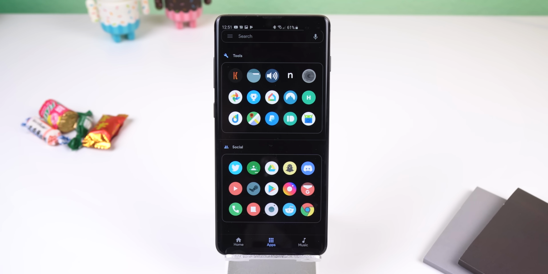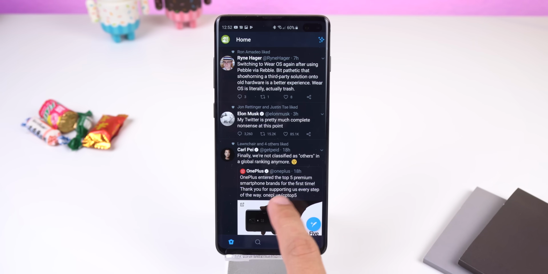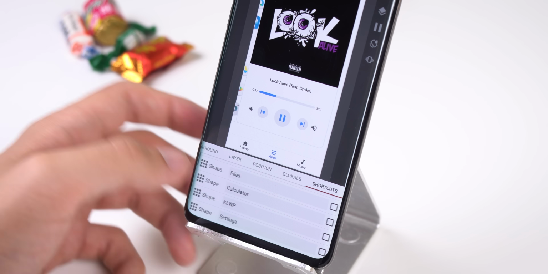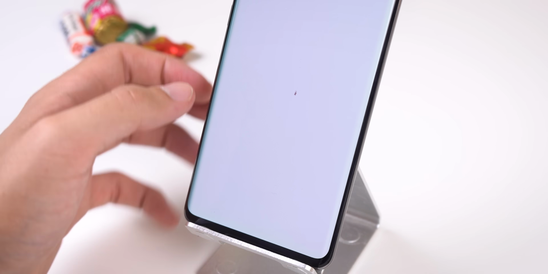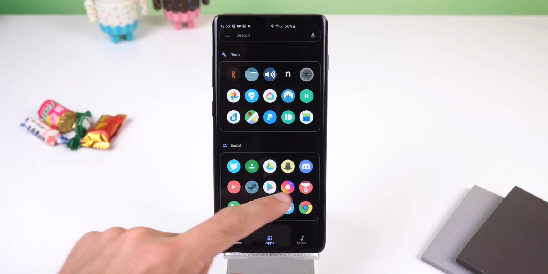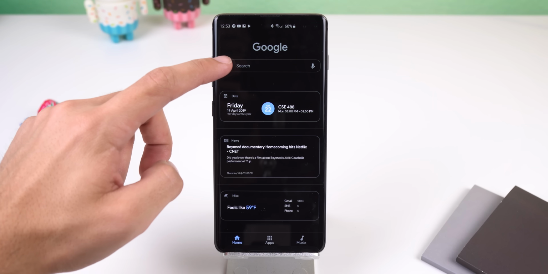The next page is a section with a ton of popular apps that you may use, including a bunch of random social apps and tool apps. You may need to modify where the shortcuts point within the KWLP settings, but the developer made it really easy to do so. And on the rightmost page, you get a giant music player that lets you lower or raise the volume. That's not even the best part.